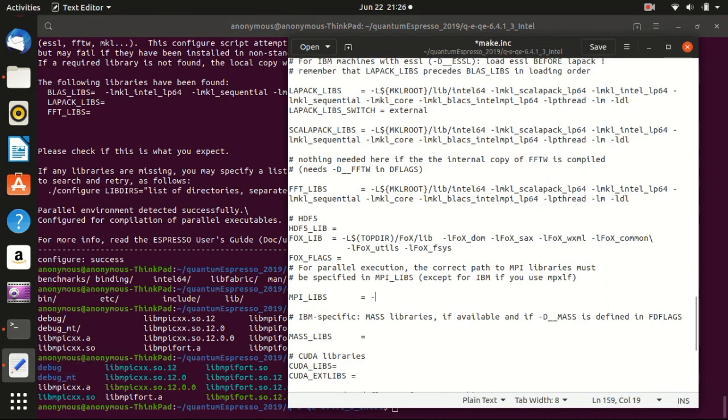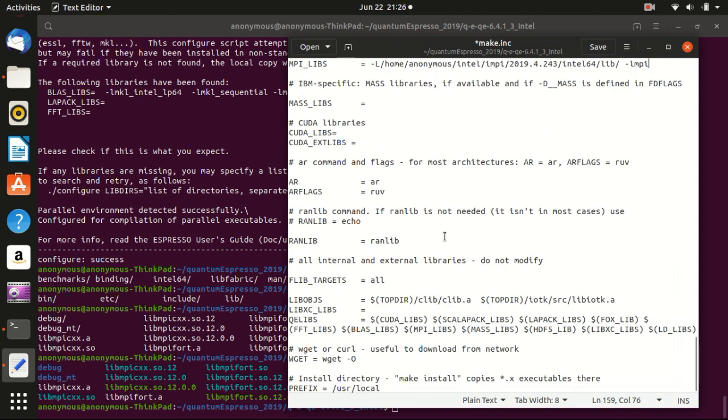We need to add -L here because -L means to add the directory as a library path. Yeah, and just copy. And in the end, you need to add -lmpi, which means that l is library, mpi is the name. So it includes all of the libraries that start with libmpi.